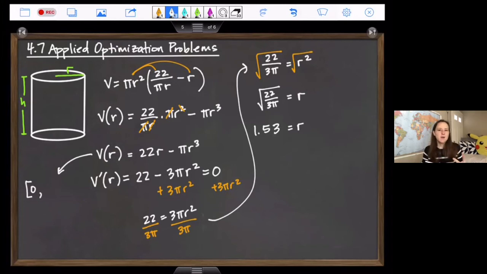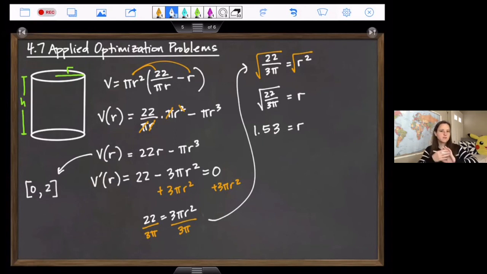And for the high bound, you can look on the graph of the GeoGebra applet and see that the radius can't go much past 2. You start getting a negative volume calculation once you get a little past 2. You're not always going to have a pre-programmed GeoGebra applet to help you figure out what this high bound should be. So we're just going to pick something that is beyond the 1.5 inches that we solved for. So I'm going to put 2 in here.